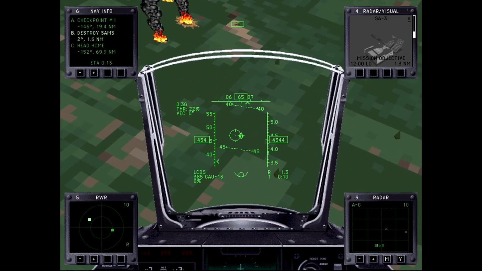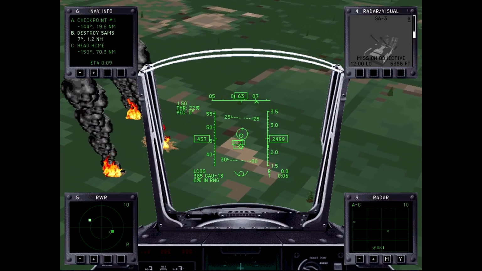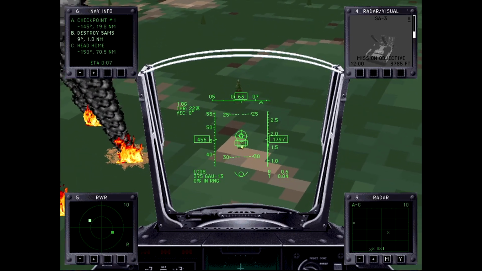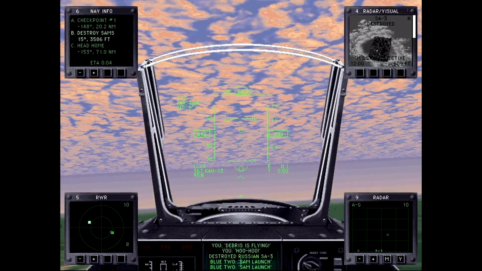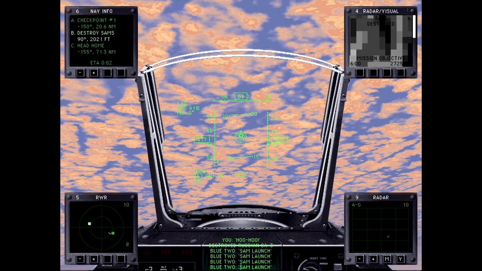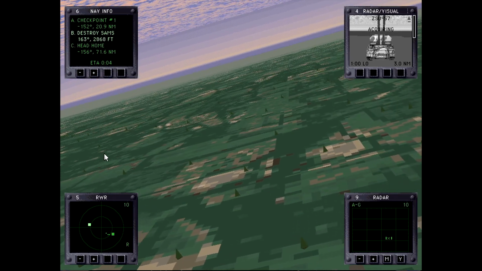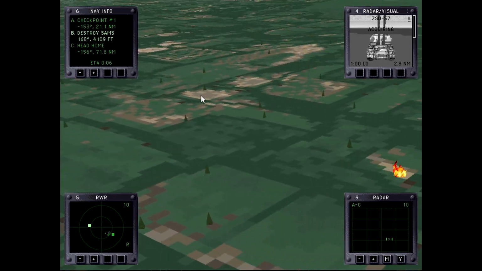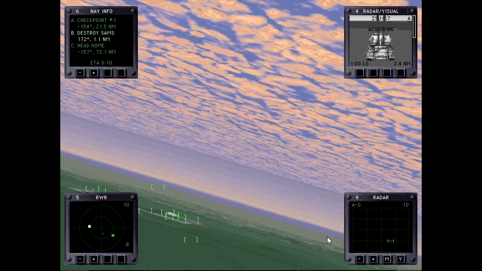Alright, so let's switch back to our cannon here. I believe the cannon... The sight has a lot of hit points, but this guy is delicate enough, I think, that the cannon can handle him. Alright, so what are the other targets then? We don't have a mission success yet.